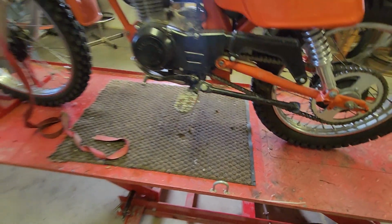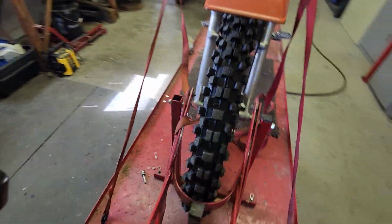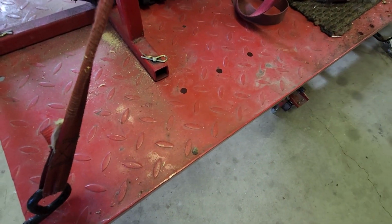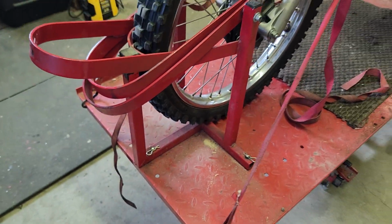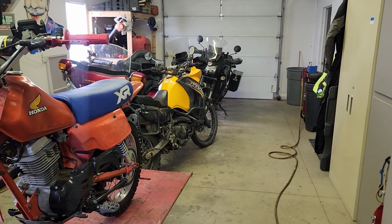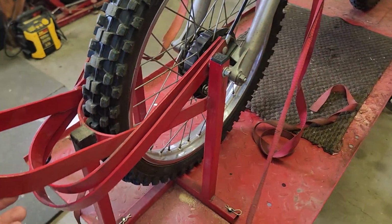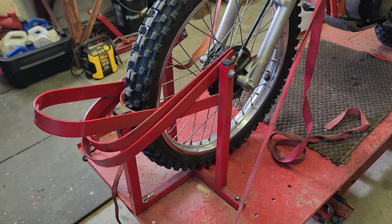So that's about it. The other nice addition I like that I have is this motorcycle chock. I bought a couple of them used on the marketplace a few years ago for cheap, and then I drilled holes in it, and these are just pins I can pull out, and the whole thing comes right off of there. That's been real handy. It works for everything up to about a KLR size motorcycle. If you have a big bagger, like a Goldwing with the bigger front tire, it won't go in there. In that case, you can take this off and put the original chock back on, but I never use that.